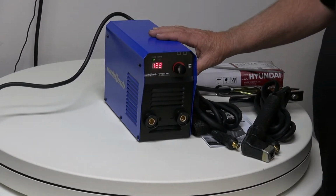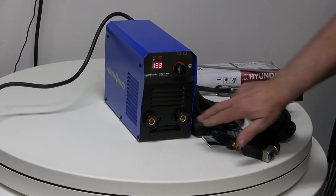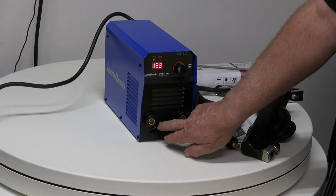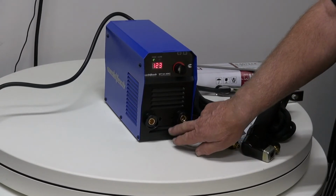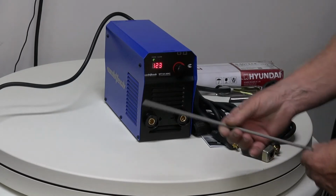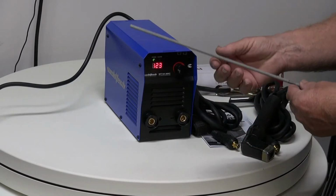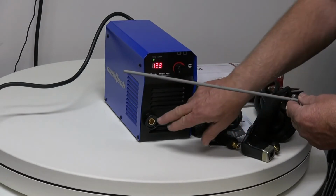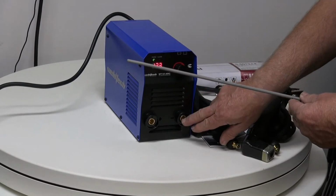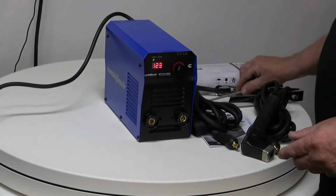Now, because the 141 Weldtech Arc Welder is a DC welder, we have these little symbols on the bottom here, one called positive and one called negative. That's very, very important because when we have an electrode like this, we need to know which way round it goes. It's very important for the running of the electrode that we put it into the right place, either the negative or the positive. And we don't have to guess about that.